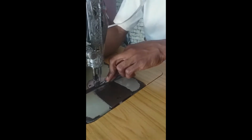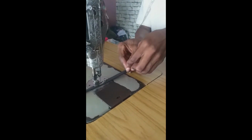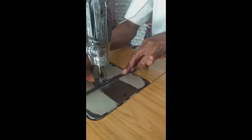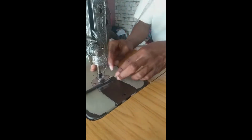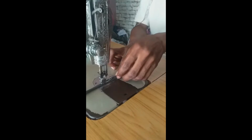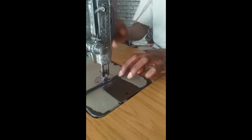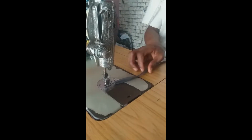So right now I'm on your screen. We are doing the belt loops, or you call them the belt holder. So we are trying to sew them together. Usually it comes in 8 pieces, 6 pieces, or 7 pieces. It depends on the waist of the trouser. So this one, the waist is 39 or 38, so we are going to make it just 6 pieces.